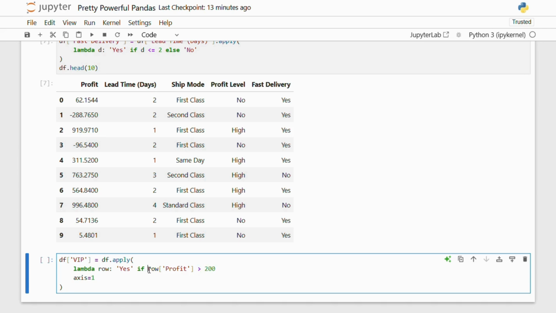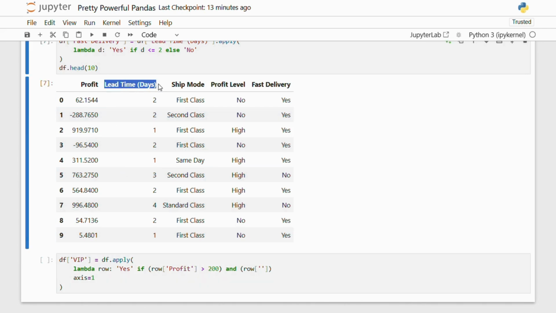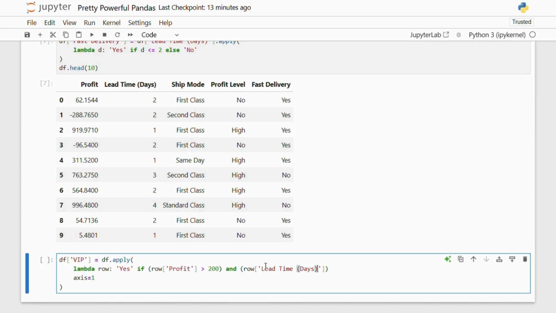And then and, so I'm going to put this in a bracket so we know it's this and this. So we want two things going on here. So if the profit is over 200 and the lead time is less than or equal to 2.